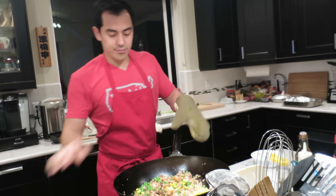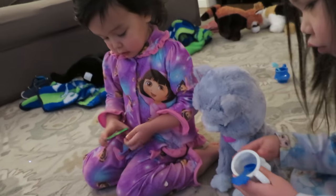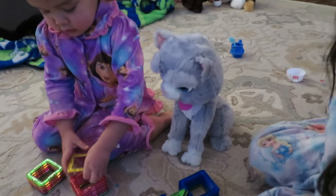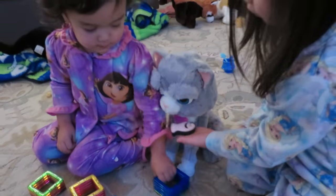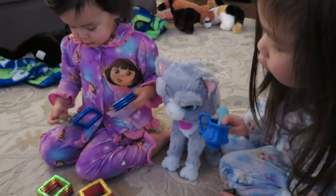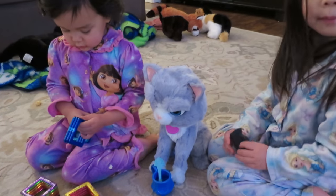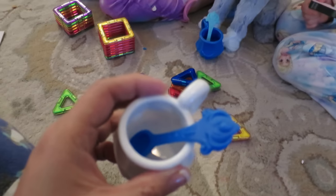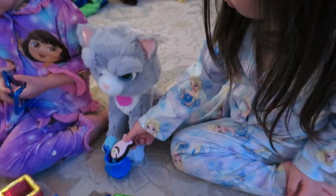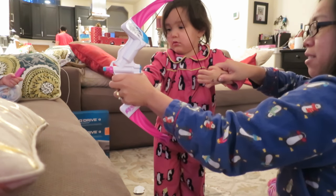Thank goodness for Daddy and cooking such delicious food. Oh no, no treat. He doesn't want it. A fish. Yeah, it's crazy how real this is. Sour cream. He said no. Do you want sour cream? Sour cream? Yeah. What am I gonna do with sour cream? You can eat it. Oh, thank you. Ready? And let go. Let go.